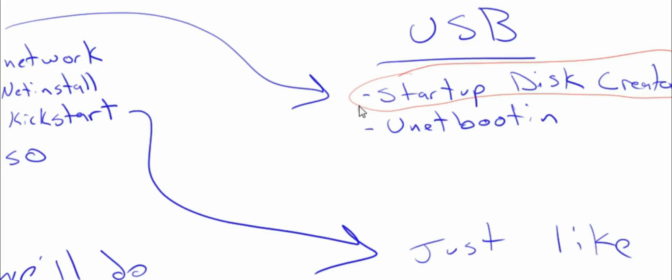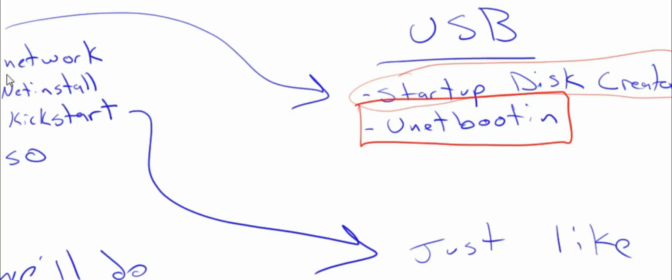So we're actually going to look at a tool called UNetBootin, which is a really bizarre name, I'm not going to lie to you. But this is a neat tool, and this isn't specific to Ubuntu, and it doesn't actually come from Ubuntu. This is a third-party tool, but it's vital to create a USB bootable installation media. So we're going to show how to do this in Windows because that's one of the more common places. If somebody has a Windows box, you can make an Ubuntu USB installer without having Ubuntu previously installed. So this is more common actually than the Startup Disk Creator, even though the Startup Disk Creator in Ubuntu is very powerful and works very well.